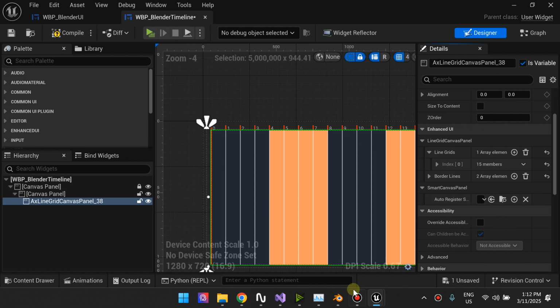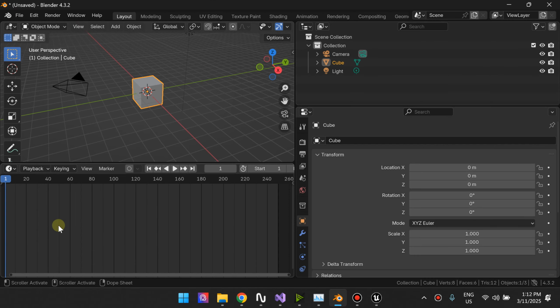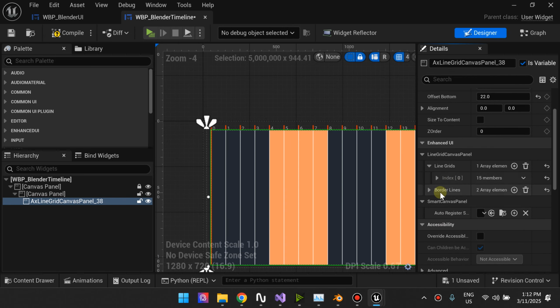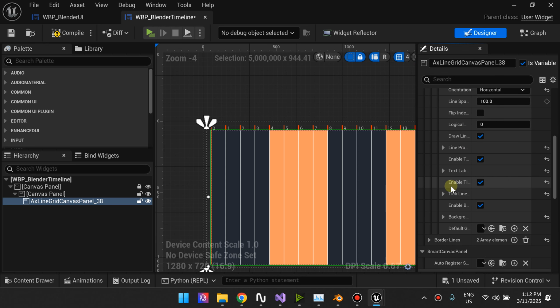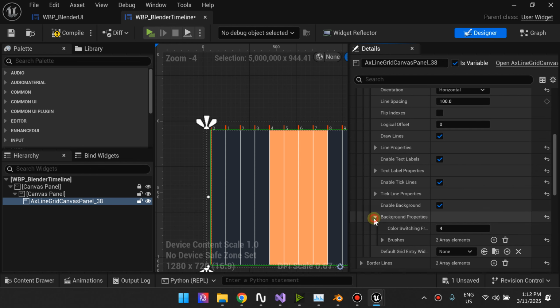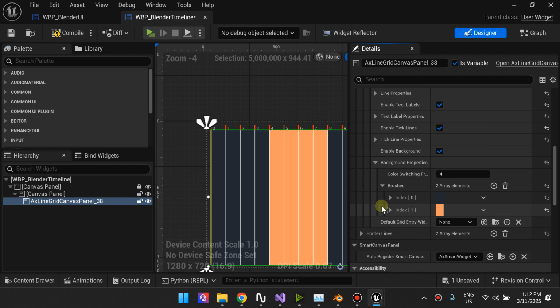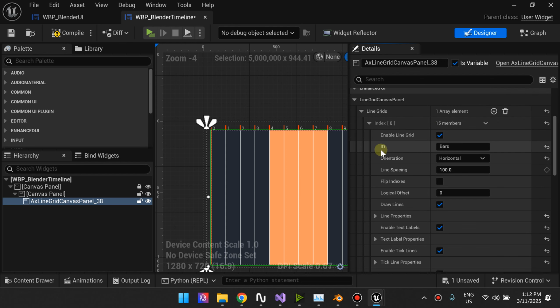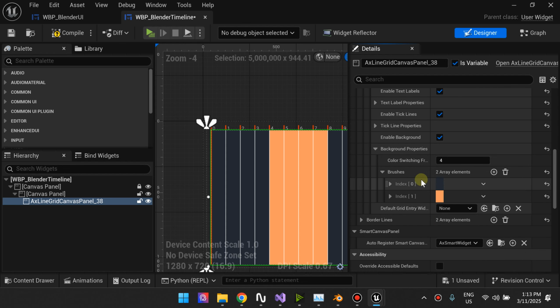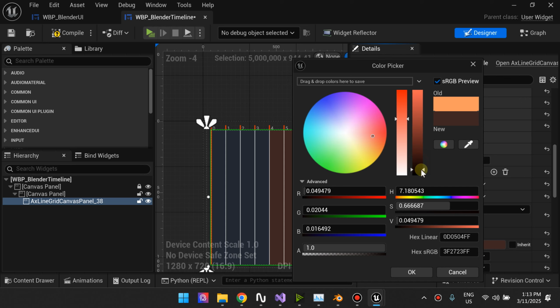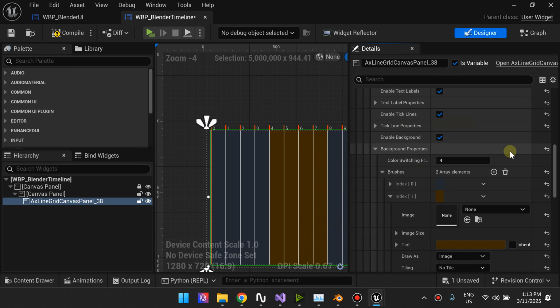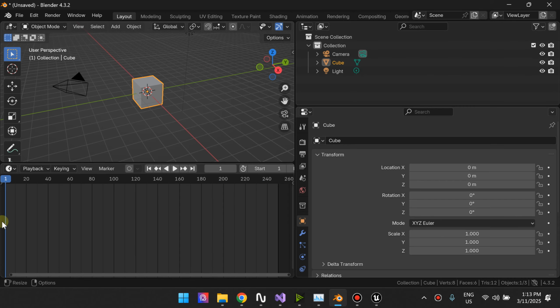So let's look at the background colors. The amount is the same. Let's say just gray color. So you want to go to your line grid, all right? That main one. You can rename the ID to match whatever your language represents. But let's go all the way down here to background properties, all right? So we have two brushes that switch every 4 bars. In this case, since our ID is bars, but you can call it whatever you want. So let's switch the second color so that you can see what happens. So you can see that if you switch the second color, this is what happens. And let's say we just wanted to have one color, just this gray solid color.